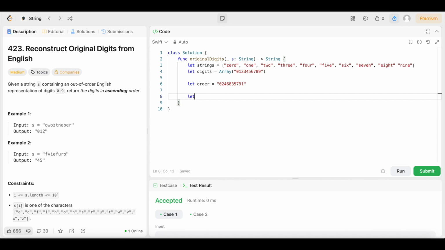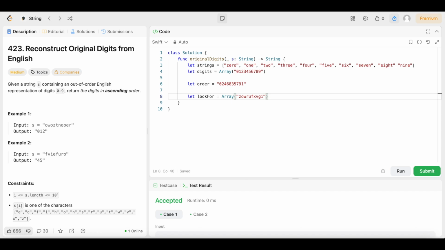We could say let look for equals, we're going to say array, open up the parentheses again, open up the quotation marks, we're going to say Z, then we're going to say 0, W, R, U, F, X, V, G, I, just like that. Boom.